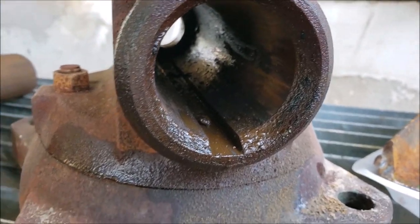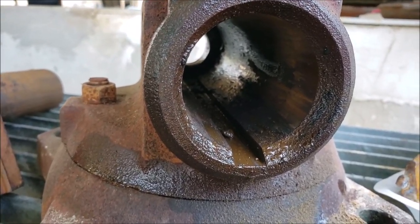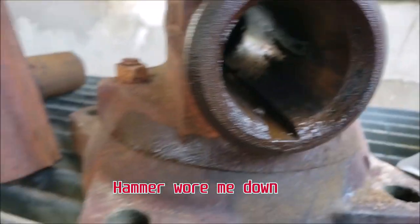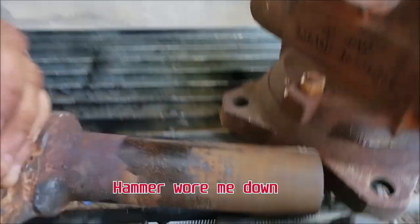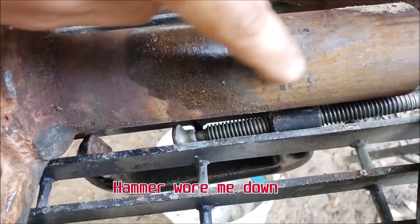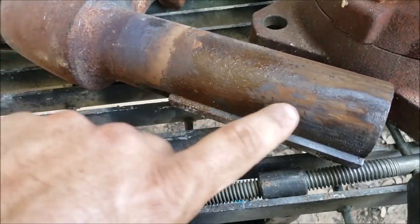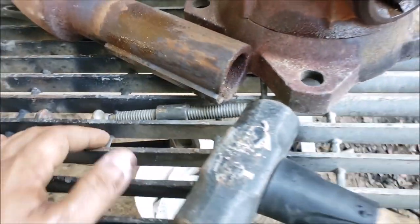So I'm gonna have to clean this somehow, find probably like a wire brush. I mean, there was a lot of buildup on here. Maybe I can just sand this down and it'll probably work.